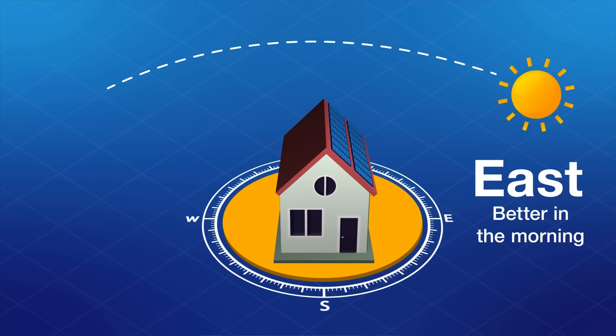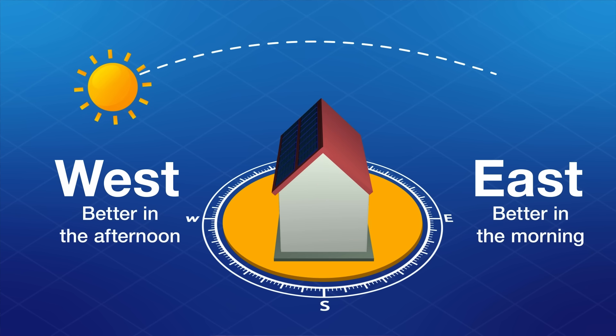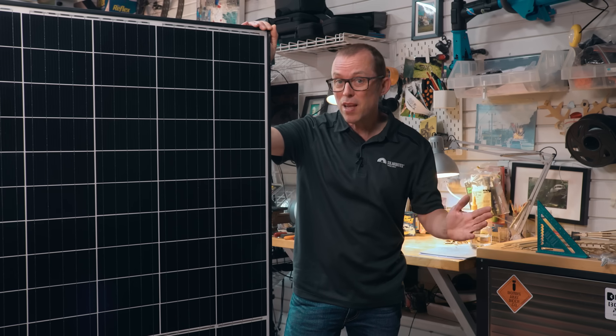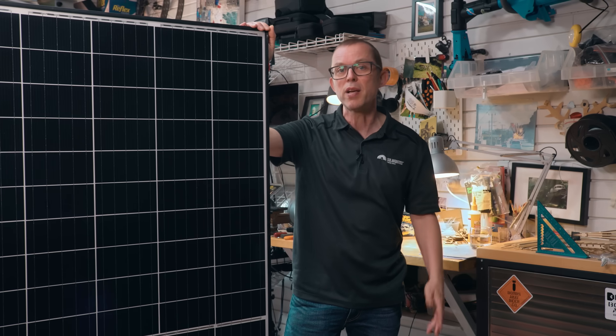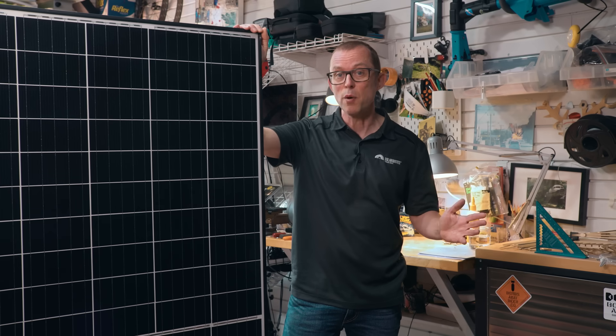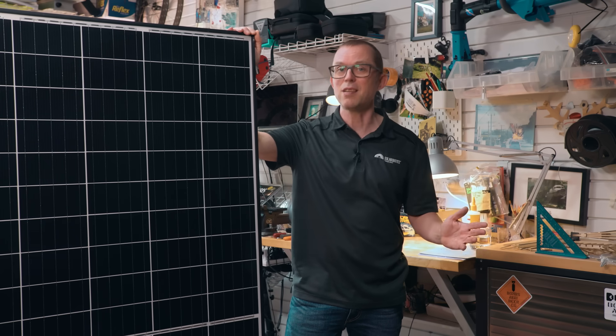That gets me on to roof direction. Why fill your north, east, and west facing roof? In the southern hemisphere the sun rises in the east, moves across the north, and sets in the west, so north-facing roofs get the most sunlight throughout the day. East and west get a little less sunlight but more in the morning and late afternoon. Fill any unshaded north, east, and west roof faces — it's that simple, don't over-complicate it.